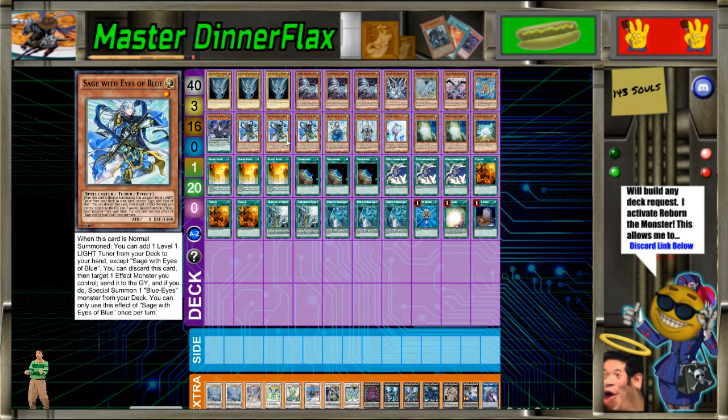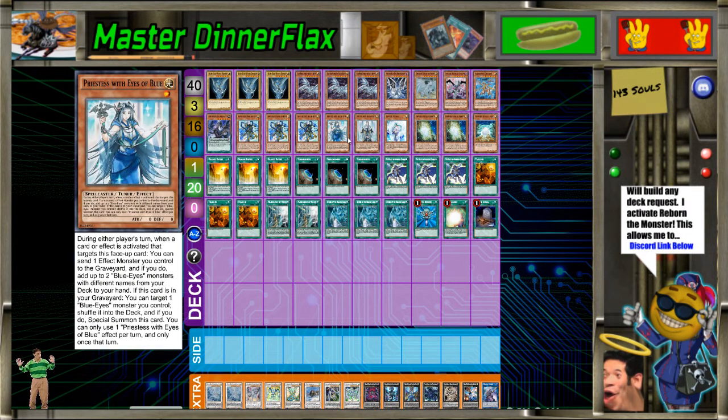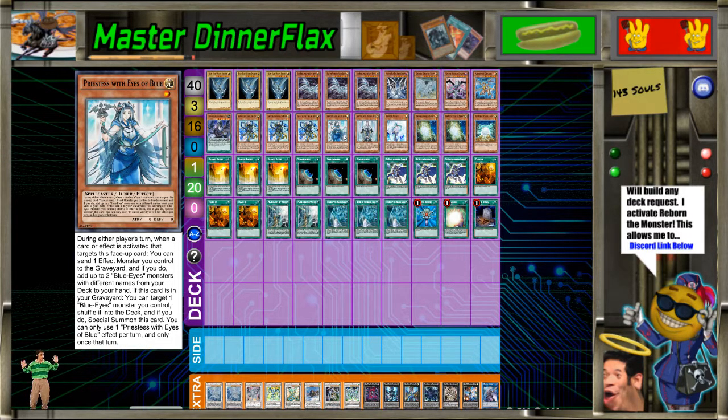So we got 3 Sage, 1 Priestess. Now this is one I'm going to have to explain too, because in theory it's terrible, but because I'm playing the Malefic version, you actually have 4 different Blue Eyes to search. And when you have your combos going, and you have a Mausoleum of White, which you play a lot of copies of, because you can still play Ancient Fairy, this card becomes a 4th Melody, and it's just so good.